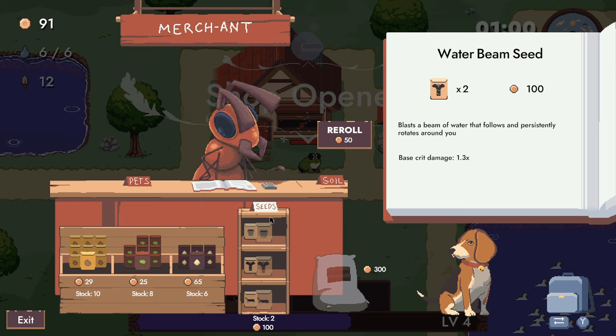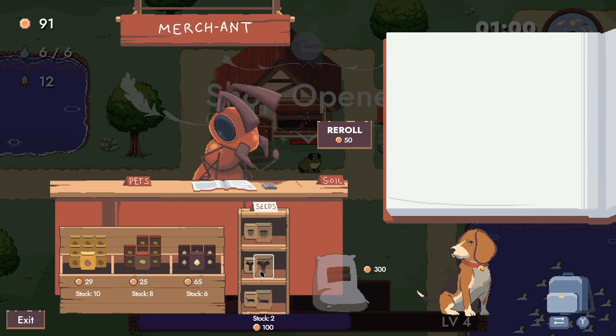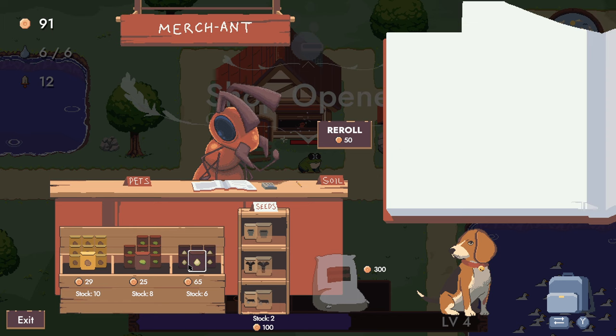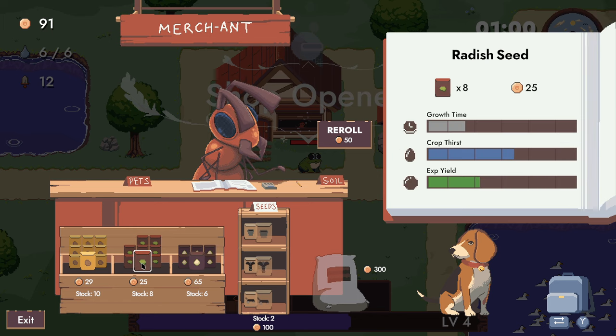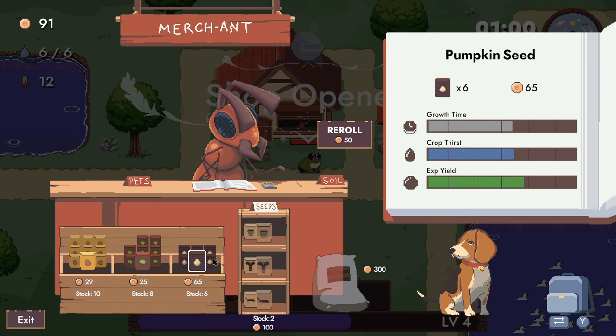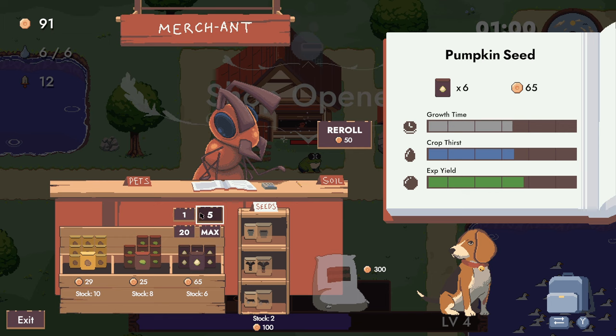Okay, so the shop is now opened. So let's see. So leaves behind lasting zones of oil that deal damage to enemies. Glass. Okay, I only have 91. Pumpkin seed. Sweet potato seed. Let's go pumpkin seed. Let's go with one.